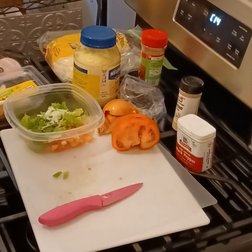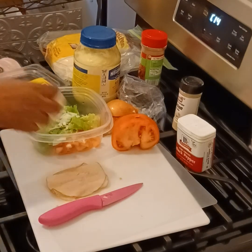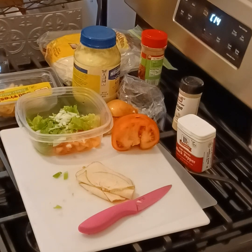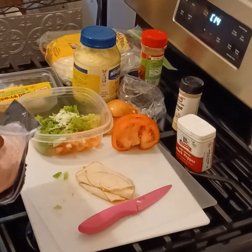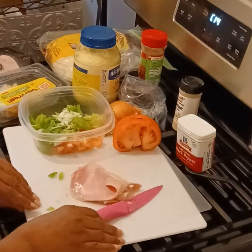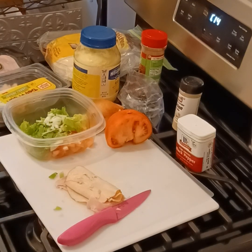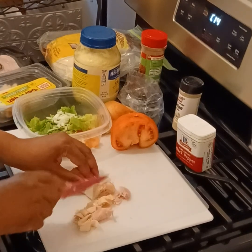Alright, then we're gonna take our cold cuts, and we don't need a lot, maybe 3 slices of the turkey cold cuts. All right, and 1 slice of the canned cold cuts would be good. Okay, now remember this has a lot of sodium in it, so use it at your discretion. I like to watch my sodium intake, so I don't want really that much cold cut pieces in here. Let me just make sure you guys are in range. Okay, alrighty. And again, you're gonna do a small dice.